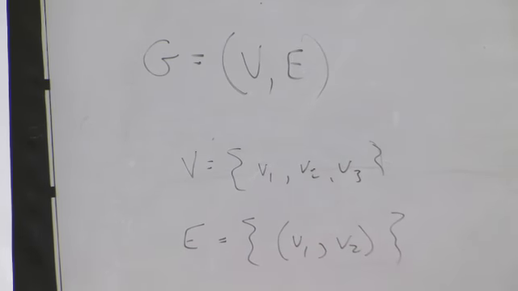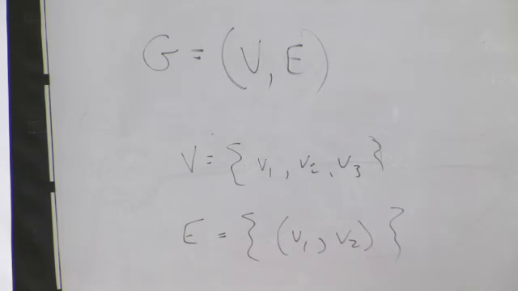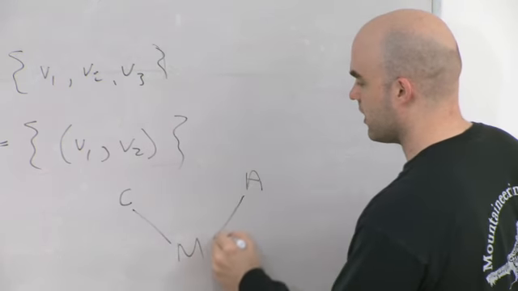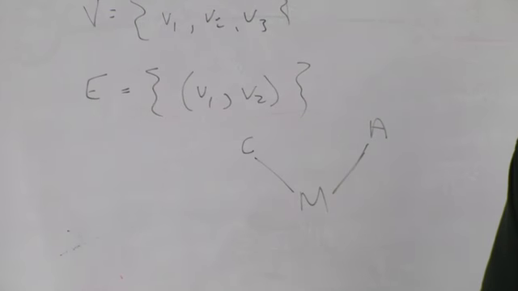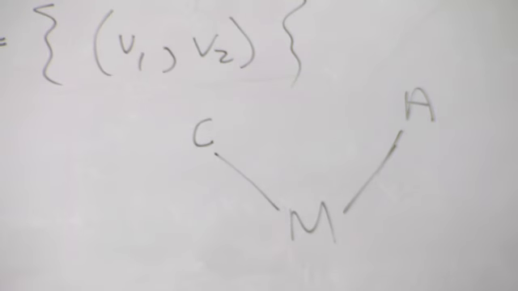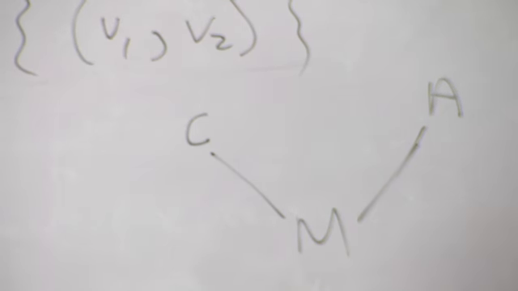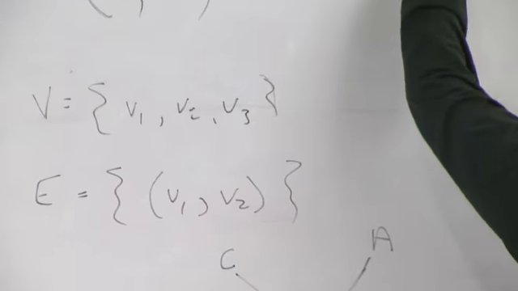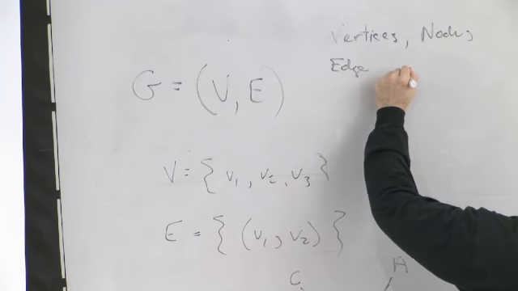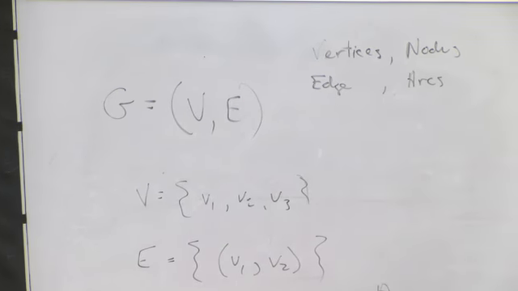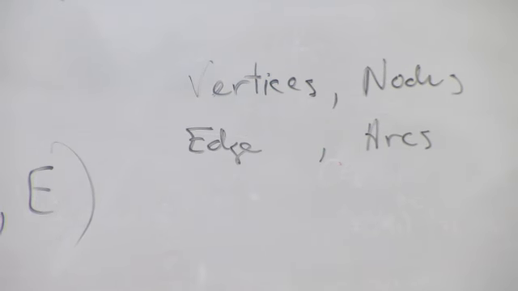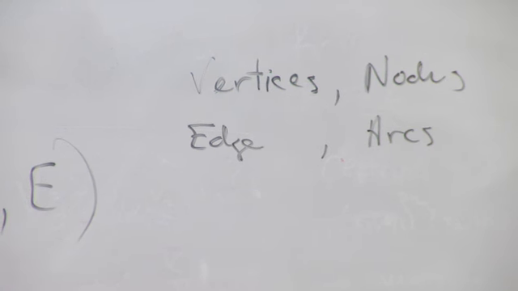So like the set of all your friendships and your friends' friendships could be considered a graph. If this is me and these are two of my friends, then an edge between us would indicate a relationship of friendship. But there's no edge here, so there's no friendship between these two. So you have vertices, which are also called nodes, and then you have edges, which could also be called arcs. If you see any of these names, these two are the same and these two are the same. Okay.